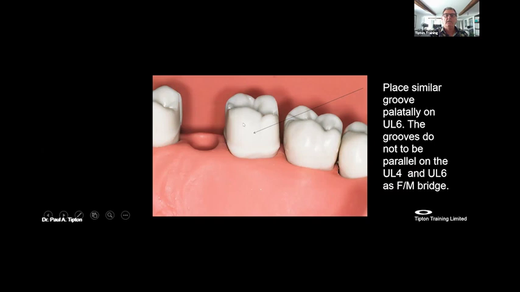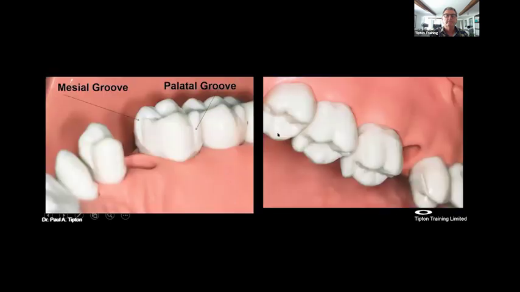Same thing on the palatal. We're slicing all the way through. Mesial groove, palatal groove, and a very strange angle. There's my distal groove. Now again, with the distal groove, if this is a 6, okay? If for whatever reason you could only see the mesial buccal, then you could bring that groove round to the mid buccal groove. If it's a 7, you can't see it at all. You do a complete wraparound.